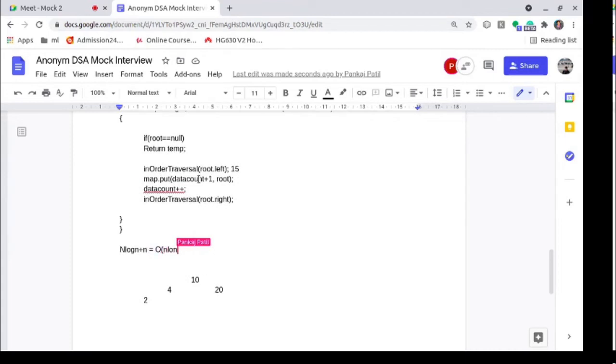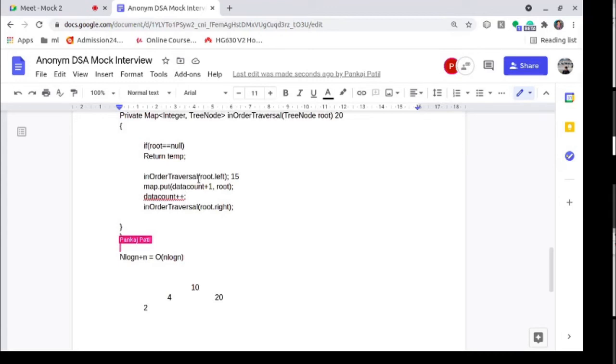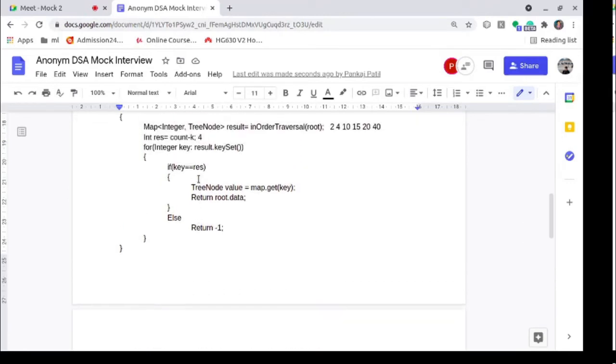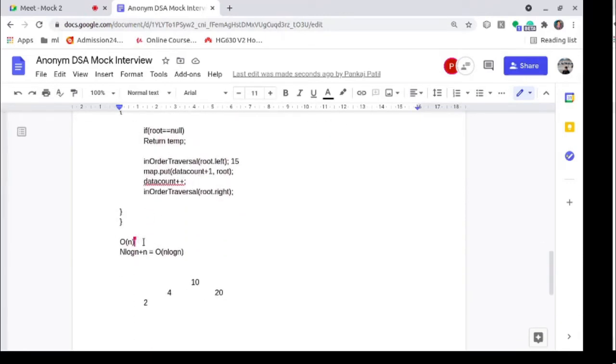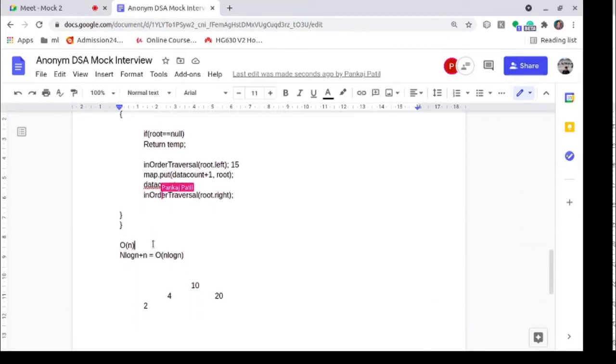The space complexity would be order of n, since we are taking one extra map for this. Can you write the reason for that extra space as well? Yeah, as we used extra map, I'll write it besides my answer.